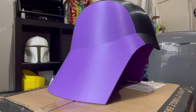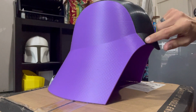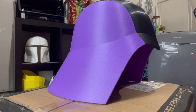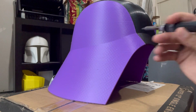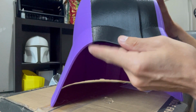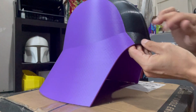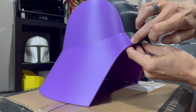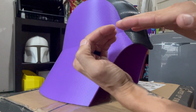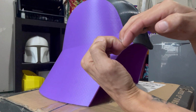area that we've plastic welded is we want to sand it, okay? And the reason why we want to sand it not only on the outside here, but also on the inside is, one, when we took that soldering iron and we ran it along this seam here, it kind of created a little bit of a channel. So there's a little bit of a ridge. I don't know how well you can see it, but we have to do that because we have to push that soldering iron in there, you know, the PLA is like this and we want to kind of push it in like that. So it fuses it together.